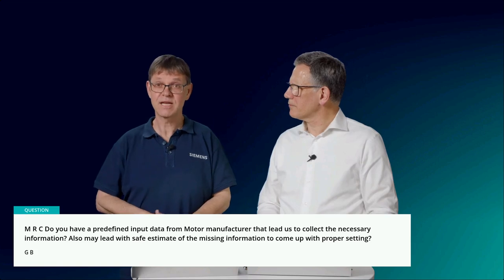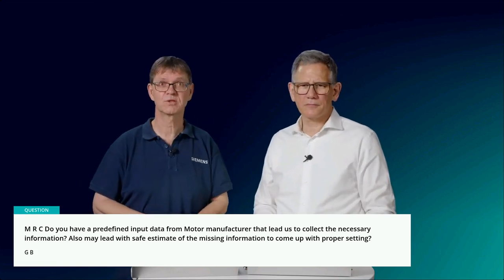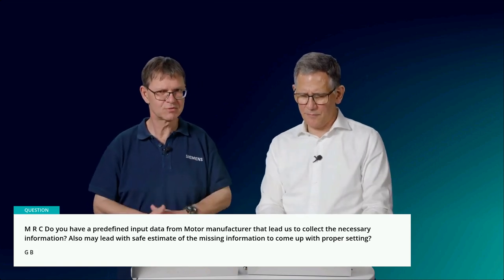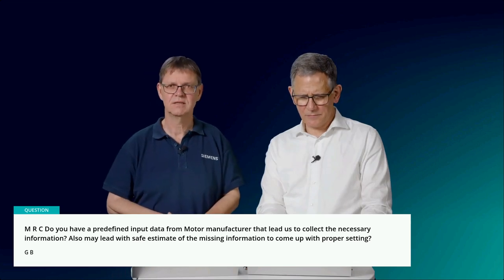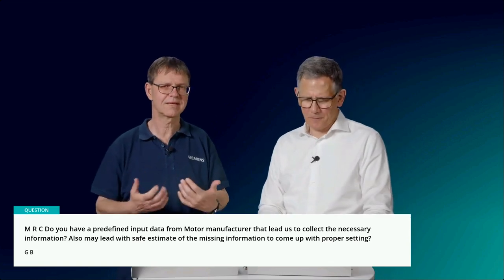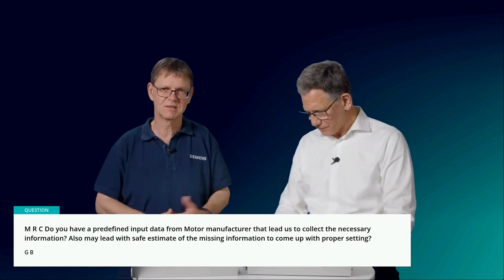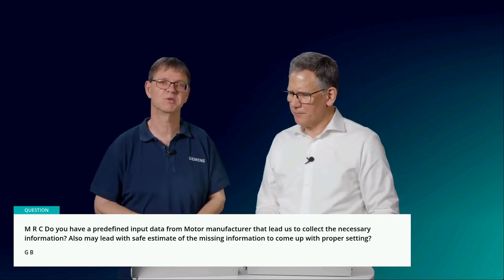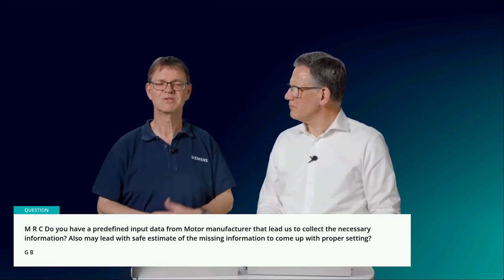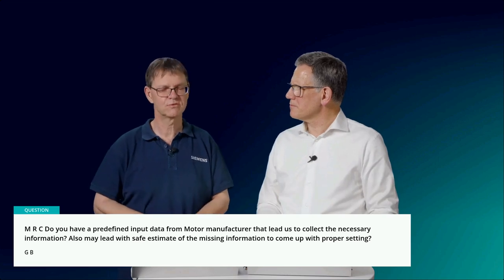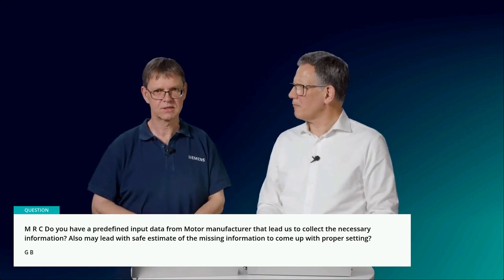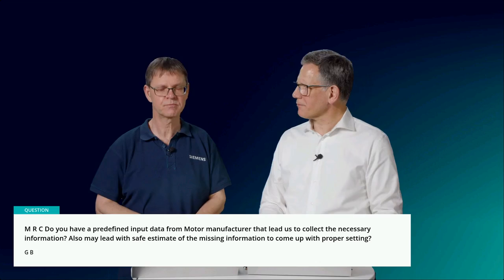And if data is missing, which is a second part of the question, let's say, for example, the K factor, there can be some tricks to get an estimate about that. I will also write down something like that, so how to get an estimate if something is missing. Better, of course, is to ask and get the data from the motor manufacturer, because if it's an estimate and it's wrong, then maybe it's your responsibility. If you get the data from the motor manufacturer, you have sure data. So it's always better to get that data. But a few tricks I know I will write down as well somewhere.